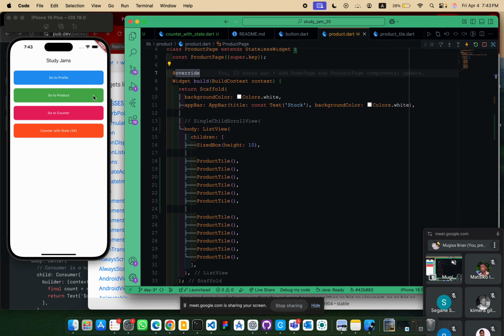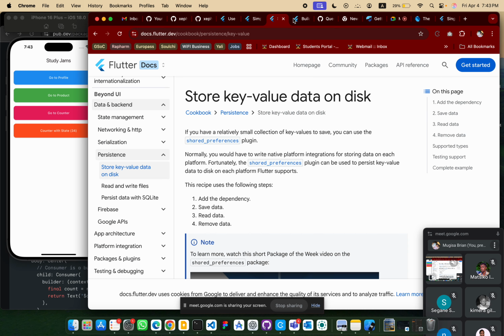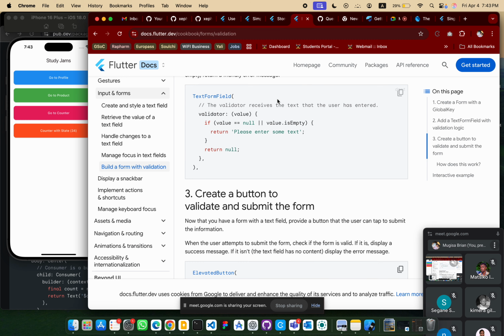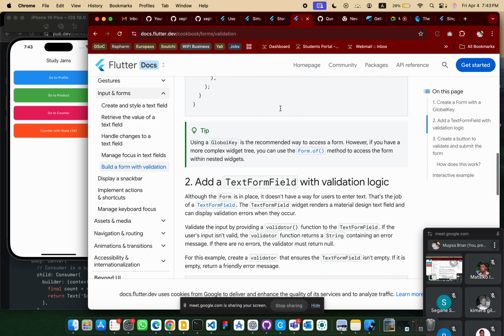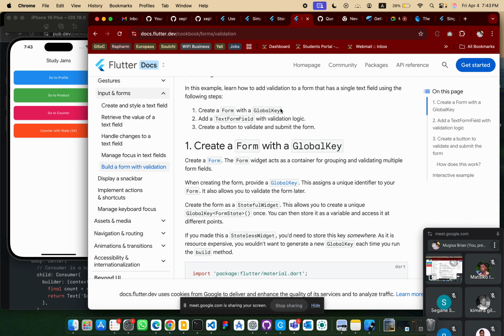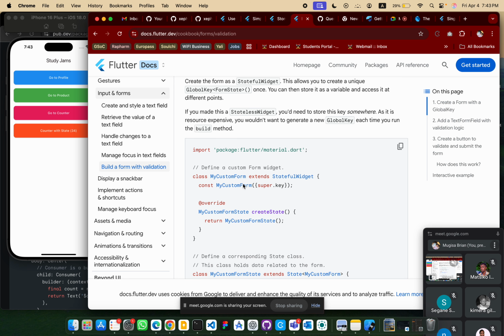So the next section is, let me see. Next section is we are going to do some forms. I'll create a simple form that we shall use. For example, if you want to capture data, just like we are doing today, registering in that form. So we are going to create one here in Flutter.